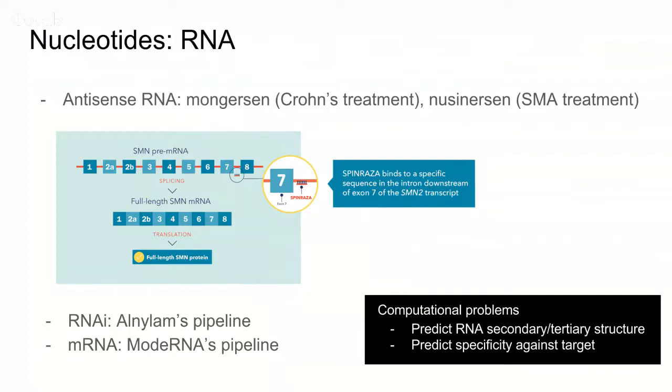So here, you can kind of see a little tiny bit. The antisense RNA binds next to exon 7 in SMN2, and that stops exon skipping of exon 7, and that leads to the full-length transcript, which ameliorates the disease. It's pretty simple, but it seems to work and has been approved.